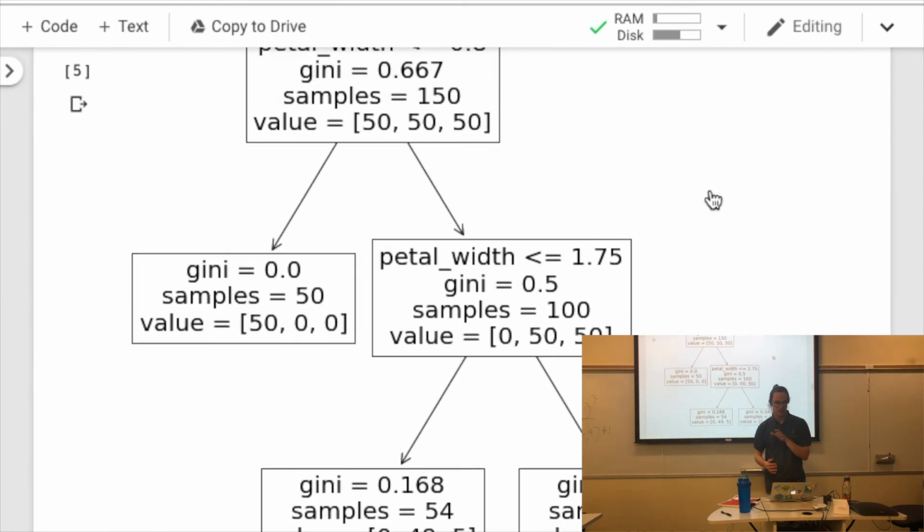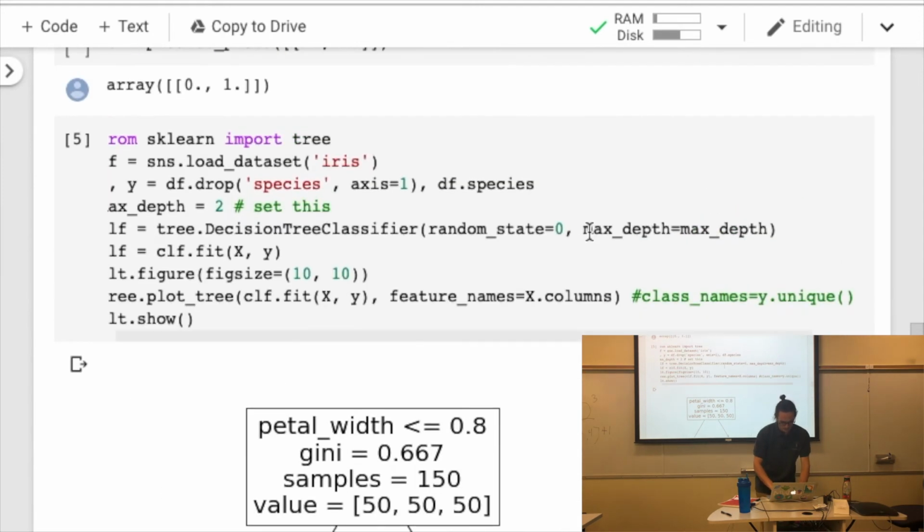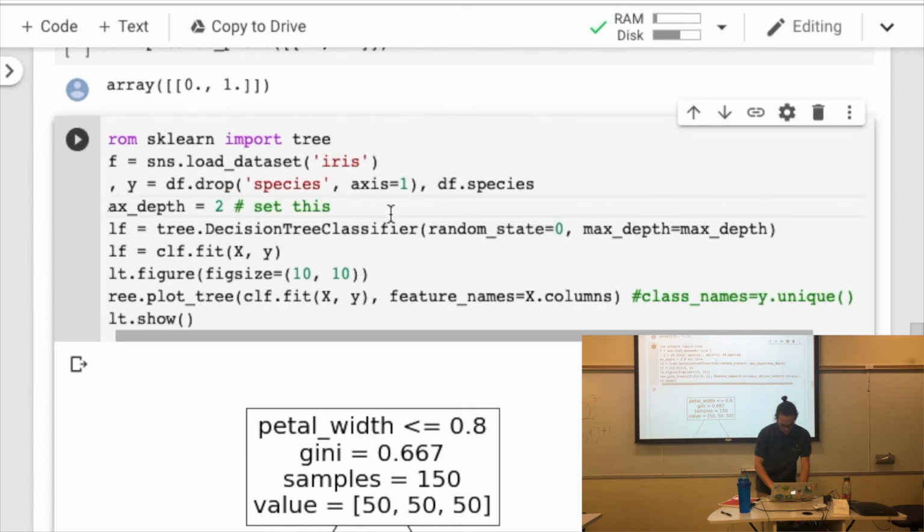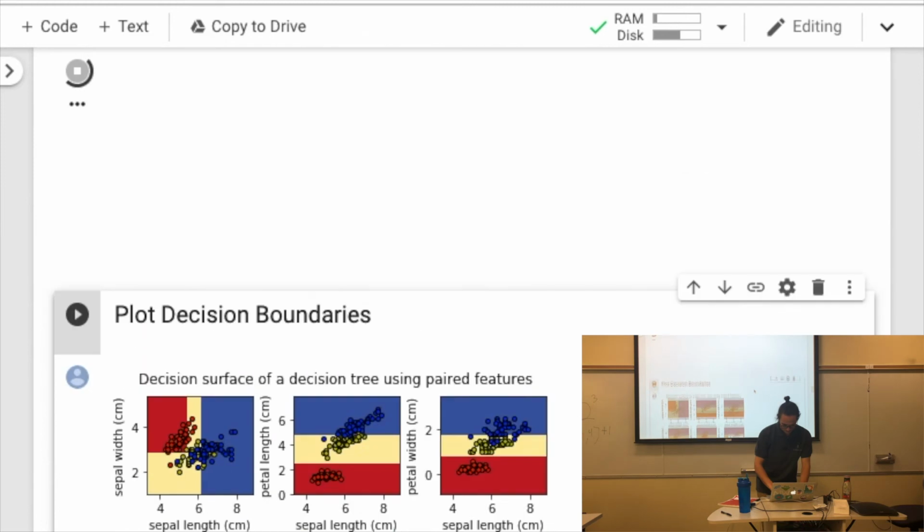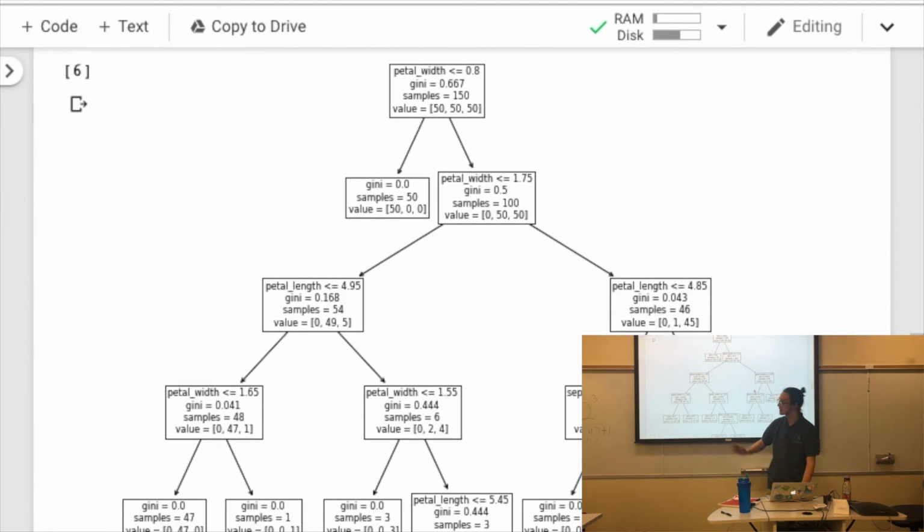So in the next lesson, we'll talk about why you would want to constrain it from being a perfect classifier. But for one thing, it's much easier to view, right? If we didn't add a max depth, we can try plotting it. I don't know, it might freak out. Okay, well, you can still read it in this case, but in a lot of cases, the tree just gets so big that you can't even read it.